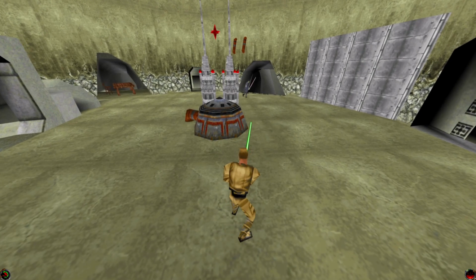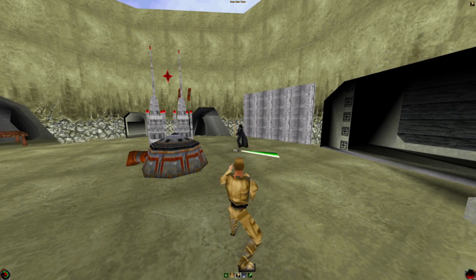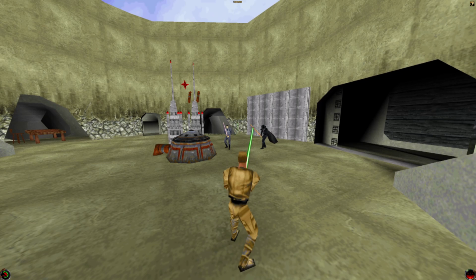Next up is Saber Throw. Not much to it. You throw your lightsaber for a ranged attack. If you're a Jedi in personalities and you happen to lose your lightsaber, it will return after a couple seconds.